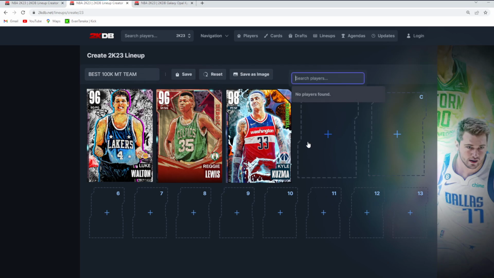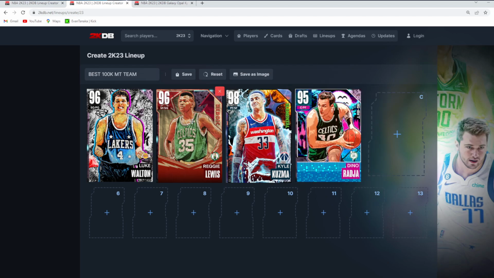And then at the starting power forward spot, another elite budget card in the game, which is going to be the Pink Diamond Dino.